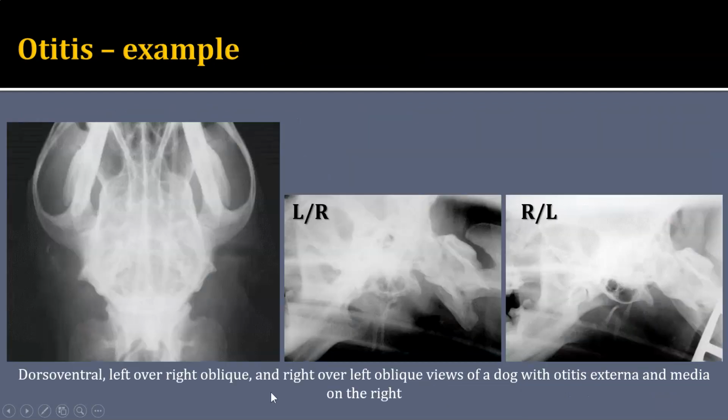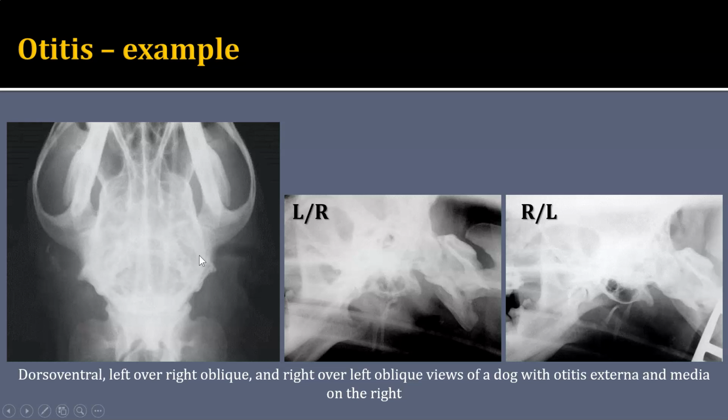Here's another example of a dog where I have only three of the views of the complete bulla study, but these are the views that show us what we need to see. This is a dog that has chronic otitis externa presenting on the right. On the dorsal ventral view, the radiographic findings of the externa that we can see are on the right side. I don't see any air-filled lumen of that horizontal ear canal compared to the left side over here that has nice air within it. So increased soft tissue opacity, as well as these odd regions of mineralization that are not actually following the expected area of the horizontal ear canal.